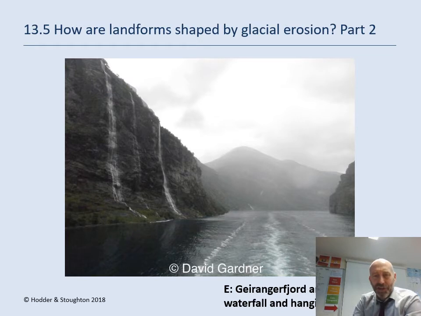So this picture, it's useful to be able to get your head around what it actually looks like. So here we can see a U-shaped valley. This one's got a lake in it, but you can see on the left there where you've got rivers flowing into the valley, and they would have flown straight into a river in the past, but now they're coming out as waterfalls because they've been left high above the valley floor due to the erosion from the glacier.